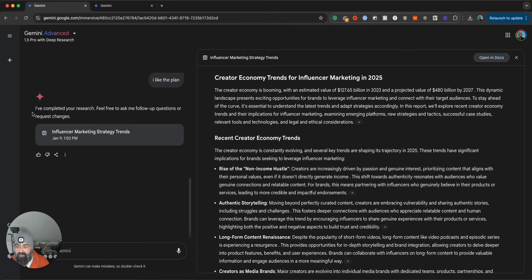All right, let's go back to our 1.5 Pro with deep research, and let's see what our reports are. We have a way to get this report into Google Docs, which is cool.